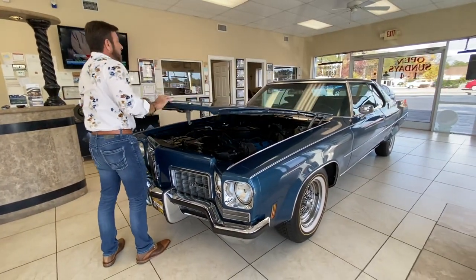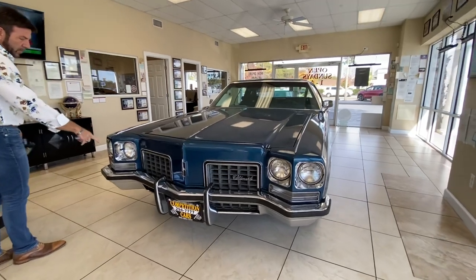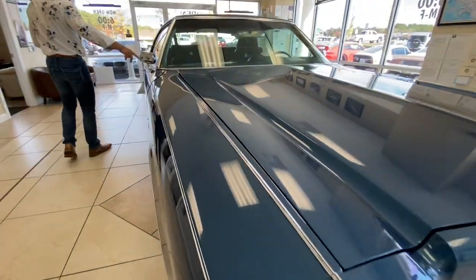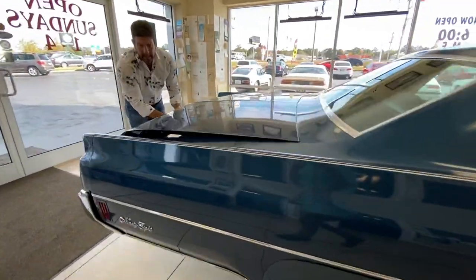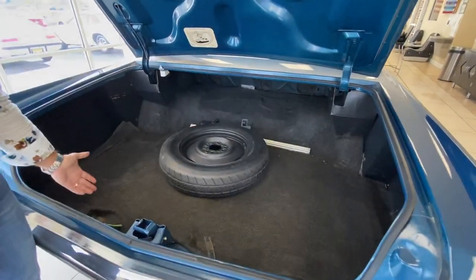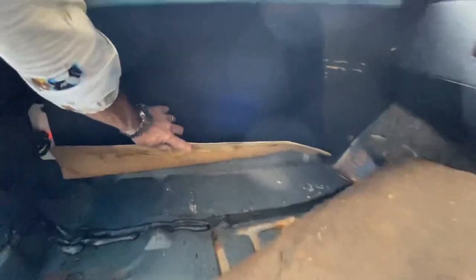The car runs and drives perfect and actually has a lot of power — I was surprised how powerful it is. Panning around the front of the car, the headlights, the grille, all the brightwork are in really great shape. In the trunk: dual mirrors, and looking at all the rubber and trim in there, everything is in really great shape. I'm pretty sure it didn't originally come with a compact spare in 72 — that's what's in it now. There's no rot or rust; you can tell the car has been very well preserved.